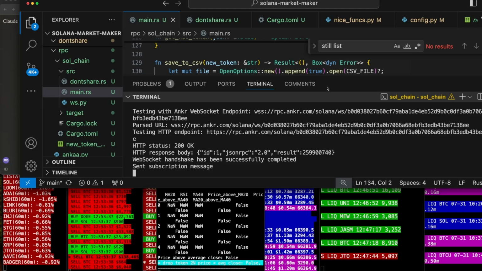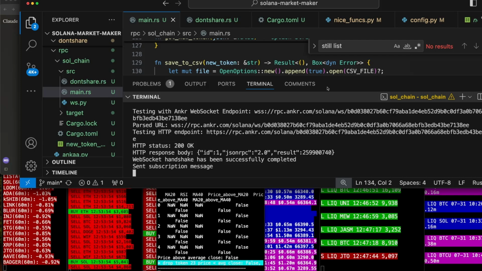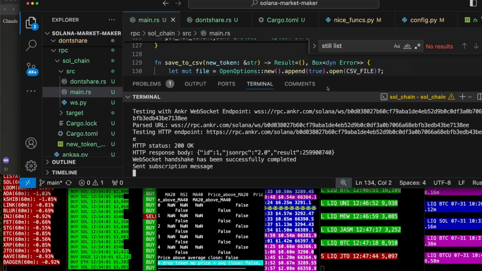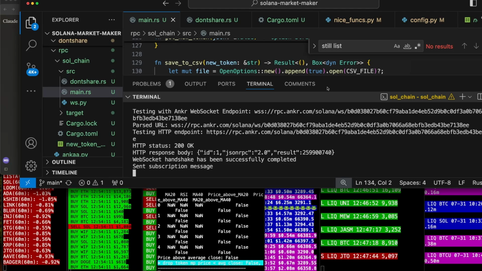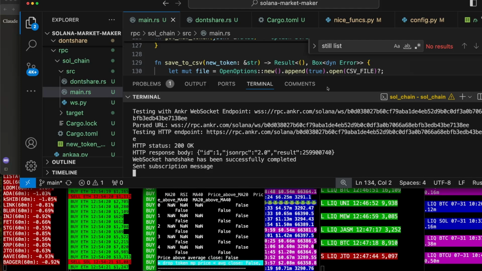Even if you have to send like 50 transactions, that's fine. Yes, it had more success than Jupiter.